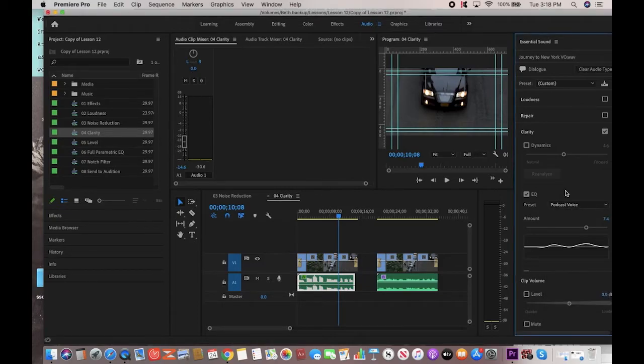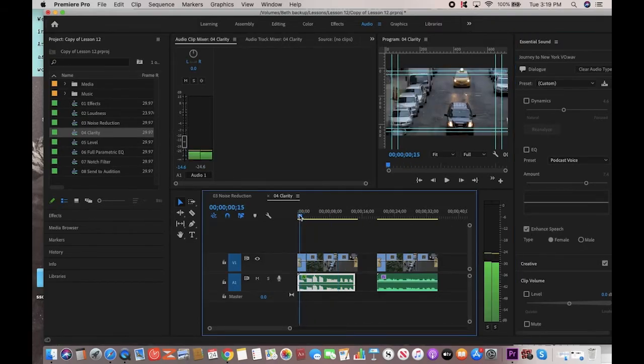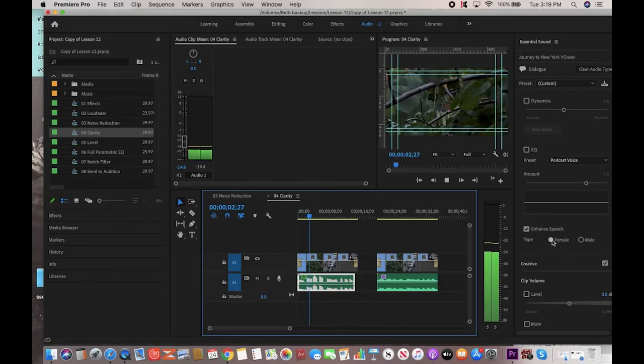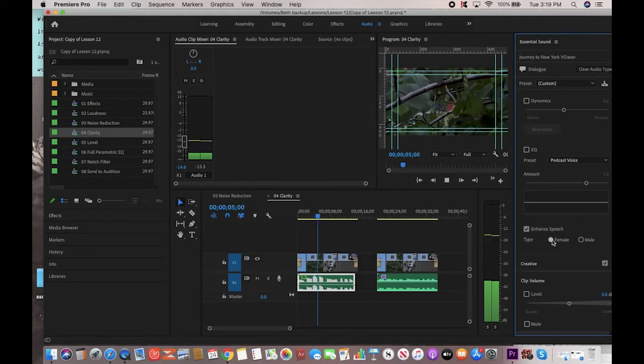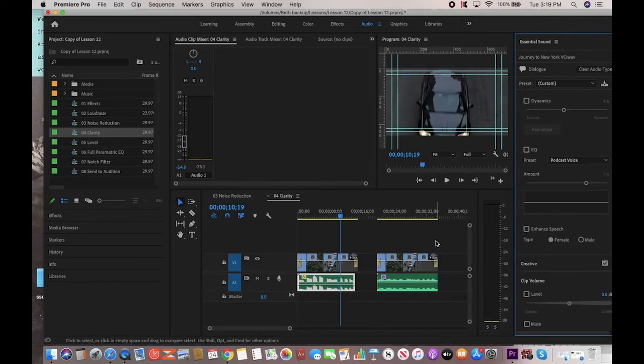You can also decide to play around with enhance speech. I'm not crazy about this, to be honest. I don't hear too much of a difference there.